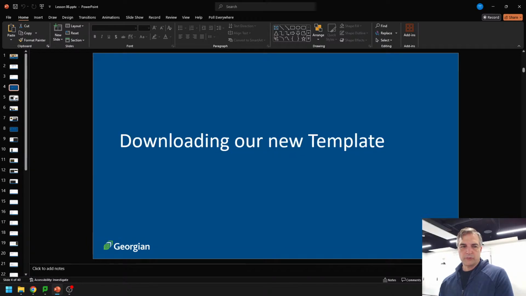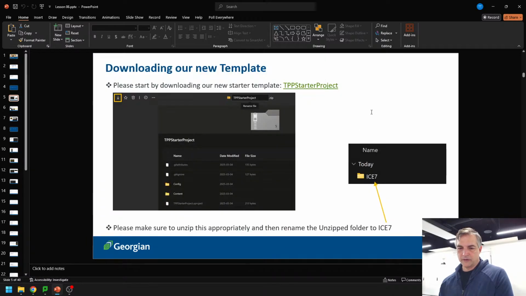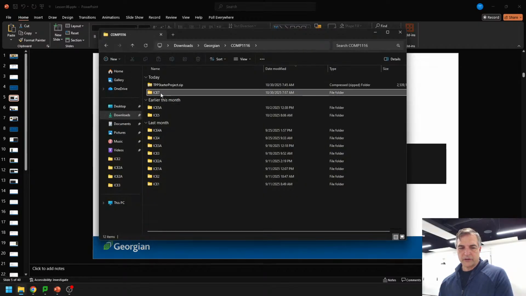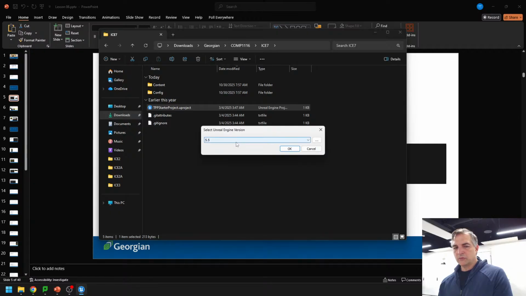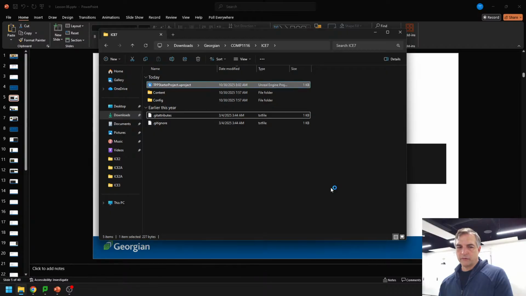So without further ado, let's download our template if you haven't done it already. Again, download it. It's on the same OneDrive that you've had before. I've gone ahead and done this. So if I look at my project, here it is. I've already done this part. I haven't started it off, and it's not a C++ project starting off. So if I double click on my U project here, it'll ask if I want to change the version. I only have one version here. If you had another version on your machine, you would have some options like I showed you in the PowerPoint.